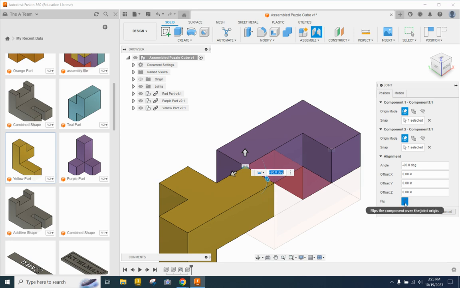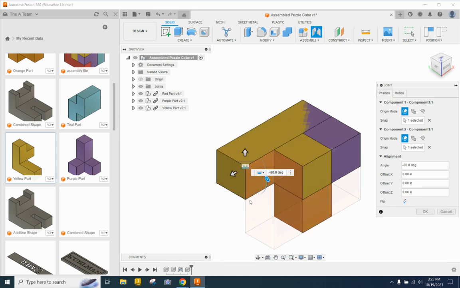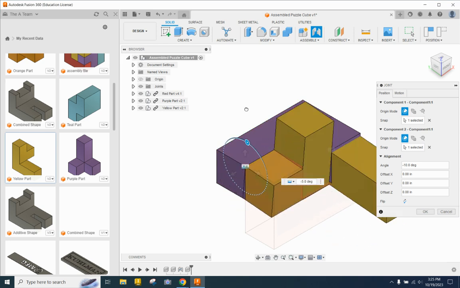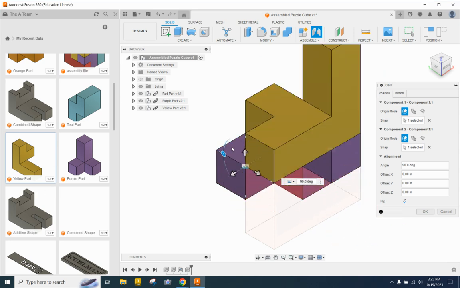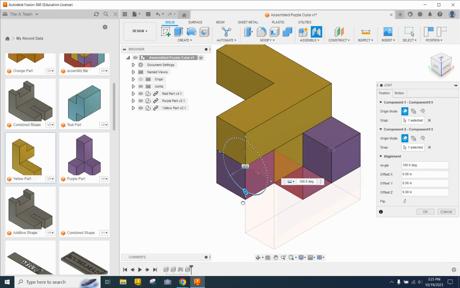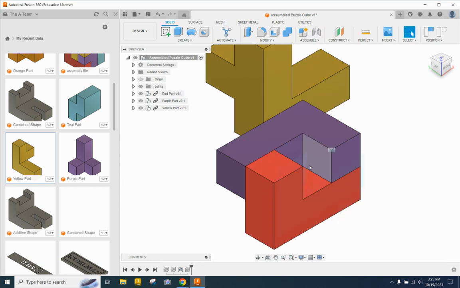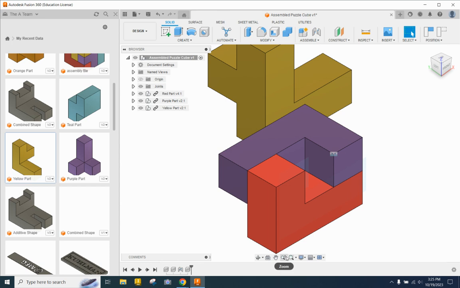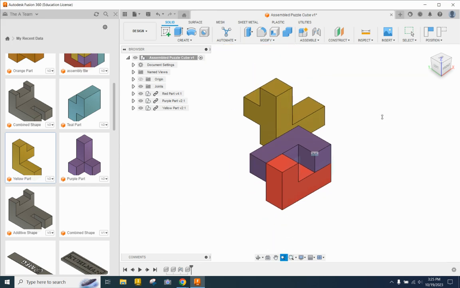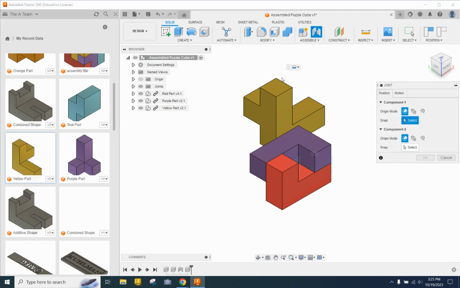I had a 50-50 shot. It didn't work, so I'm going to flip it. And now I'm going to rotate this. I think I need to go 90 degrees further. Oh, you know what? I should have had this corner here on the front corner, not the inside corner. So I'm going to cancel what we've got. The roller ball on my mouse isn't working, so I'm having to use the old-fashioned zoom tool here. And we'll try the joint one more time.